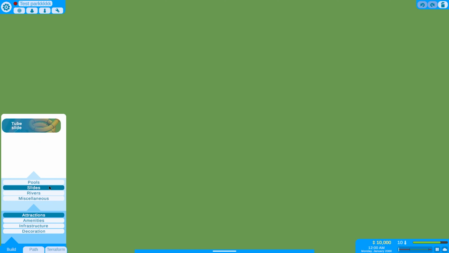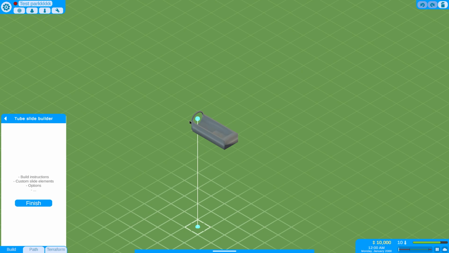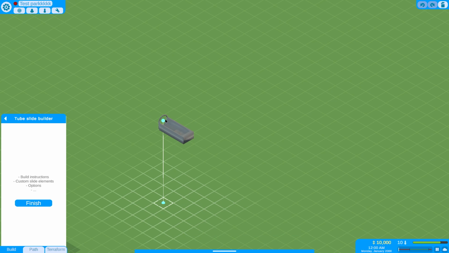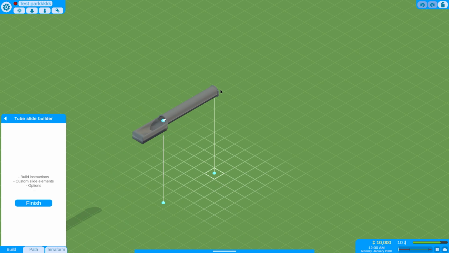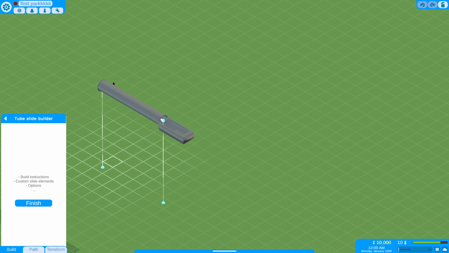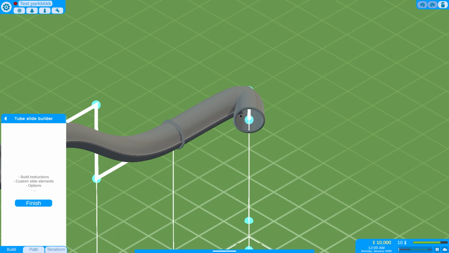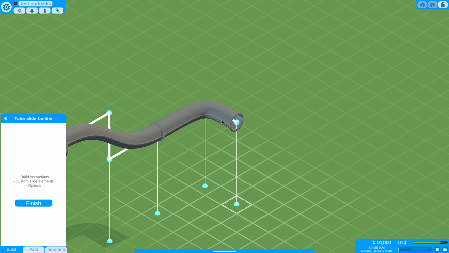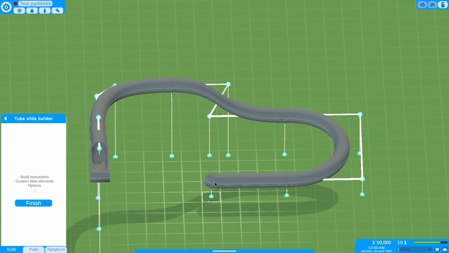I have worked a bit more on the system. This mesh is certainly a placeholder, but at least it shows now that this is the start of the slide, and once you actually want to build, it rotates along with the slide, but also you can only move it in 4 different directions, so it will align with the grid of the game. And then of course, once you start, you can see there are these connecting things that make it a bit more realistic. So, and that's a slide.